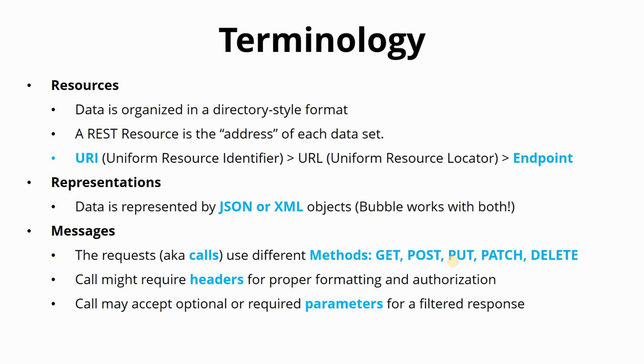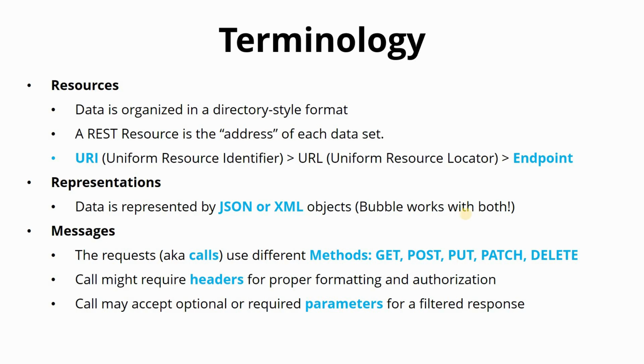In order to have the service approve you, sometimes you need authorization. So a header is less about the actual call itself and the actual data that you're working with, but more about information about you as the person making the request, and also about maybe the format of your request. A header might also contain information about whether your request is in JSON or XML so that the service knows how to read your request.